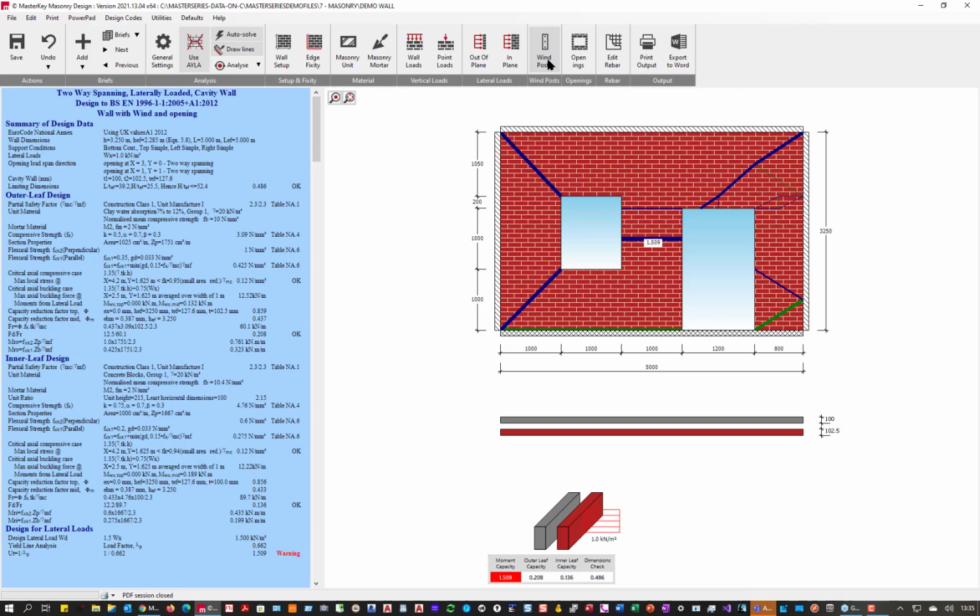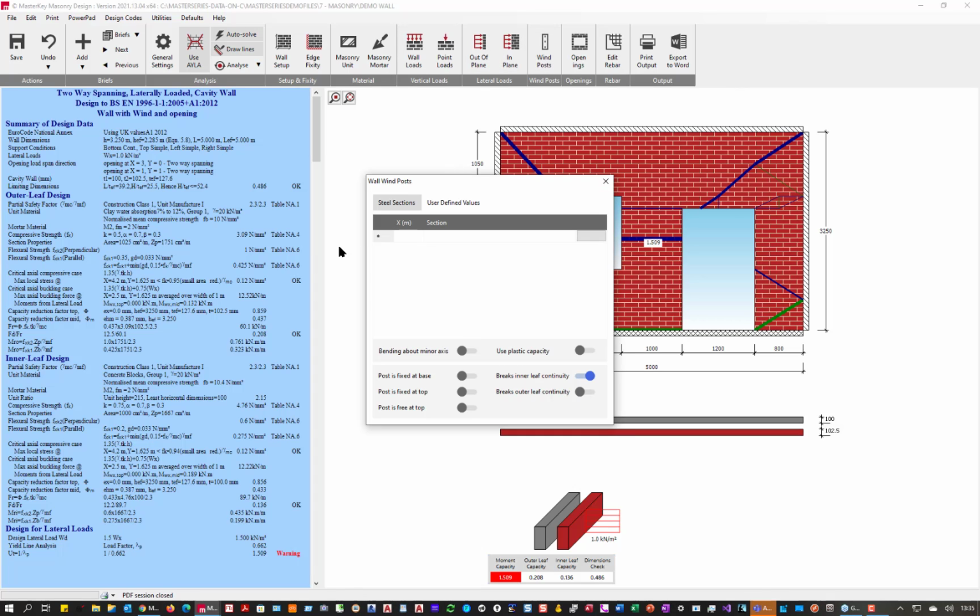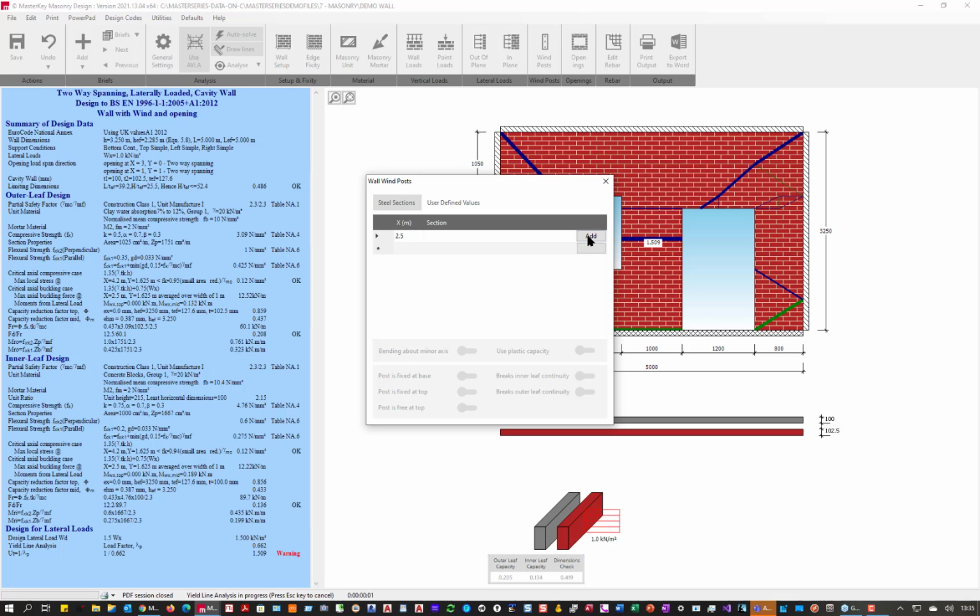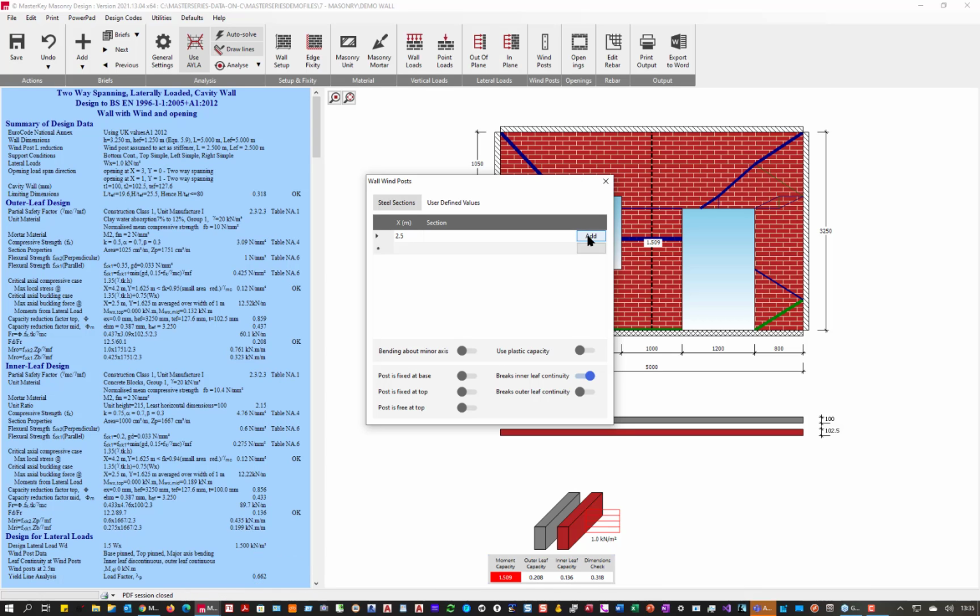I'm going to choose the wind posts instead. So I'm going to put this wind post at 2.5, and we're going to add it in as a steel section. Here we go.